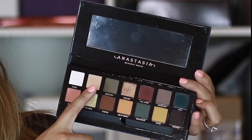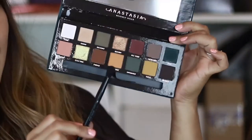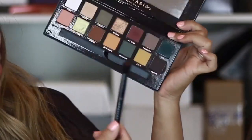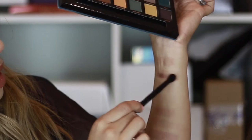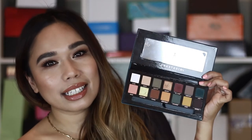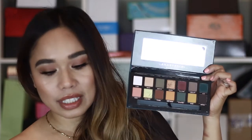For example, there's Destiny, which is an olive green. There's also All Star, which is like a really nice maroon color. So this is the brush that it came with, and I'm just going to lightly tap a little bit of product on the brush. I took the smallest amount and look how pigmented it is when you first swipe it on — that's just with a little tiny tap. So I think it's completely unnecessary to go in there and really grind the product because you really don't need that much on the brush. I'm going to go ahead and swatch a few of these colors.